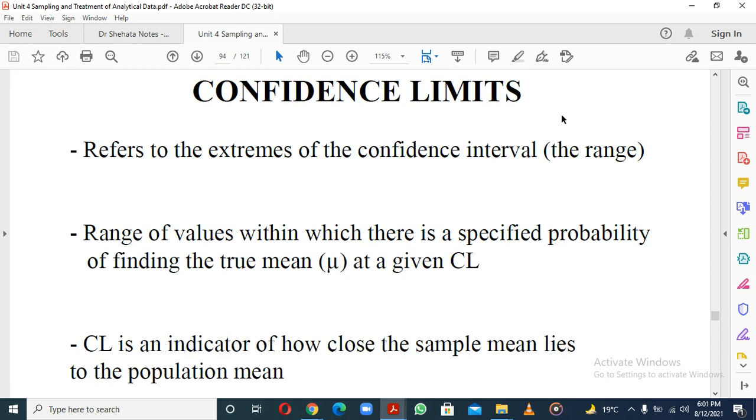So now if I give you that range of 89% to 90%, this simply means that even though it may not be accurate, I know that within that range is where there is a specified probability of you being able to find the true value, or the true mean, or what we call the true value, right? So why are they saying at a given confidence limit, or at a specified probability? Because again, it comes with probabilities, right?